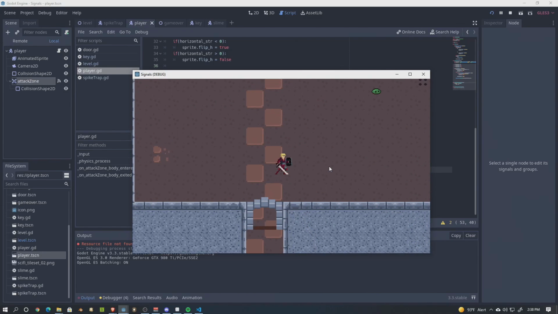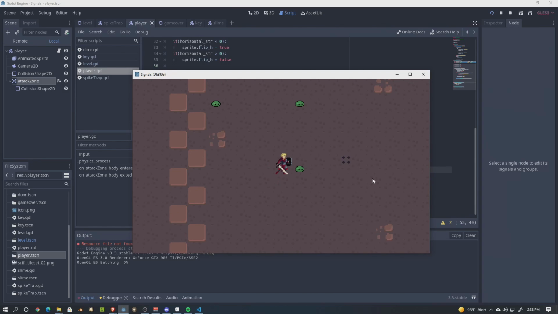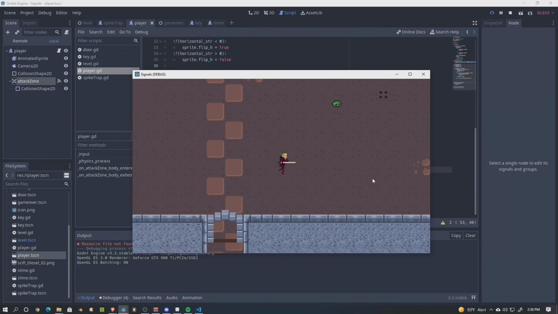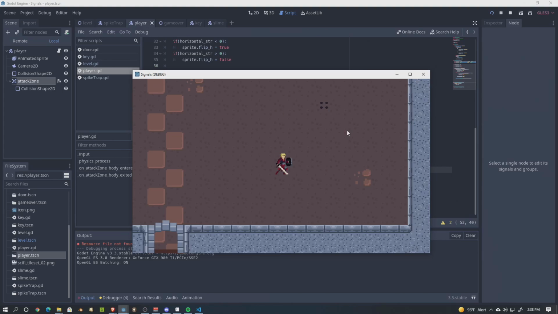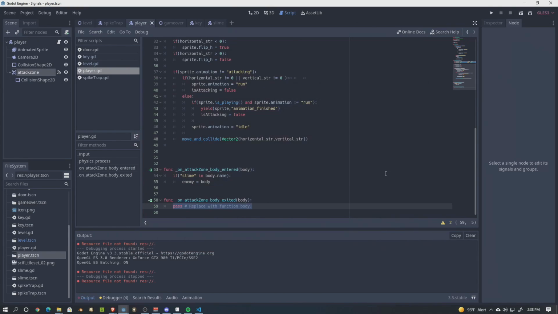All right, so now I come over here, right? I come over to this dude and I'm like, oh, cool. And then I'm going to run away. I'm going to attack. No, he's died. That makes no sense in a game. So we have to make sure to account for when we leave the area. We just come into here and say, when we're no longer in the attack range, the enemy is null. So now they have to be within the range for it to work. Go ahead and try that again.